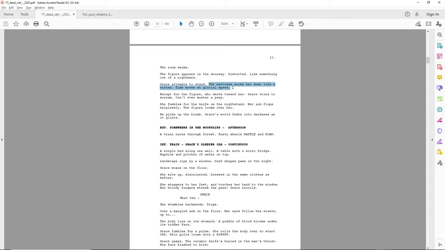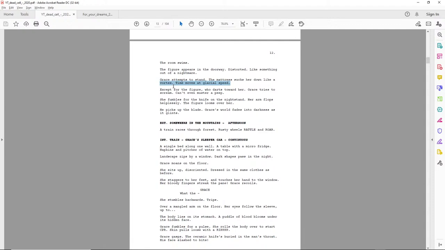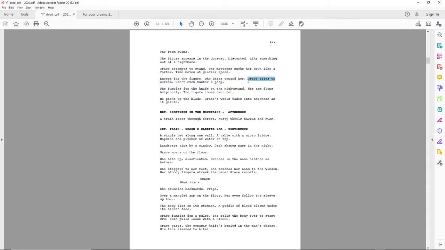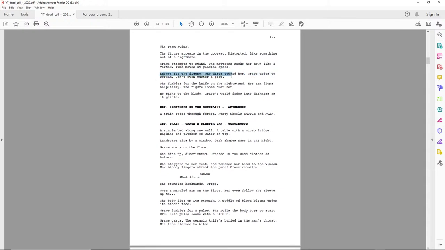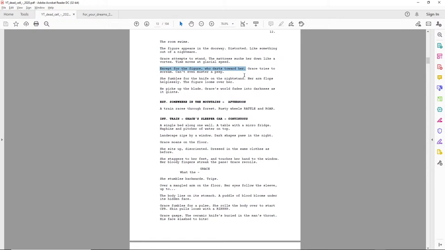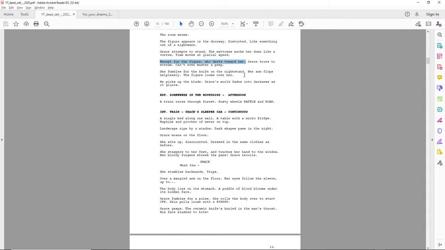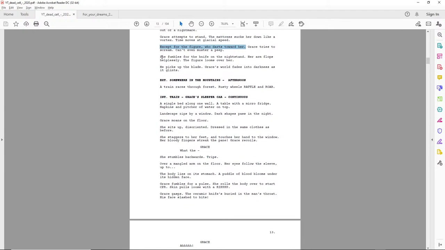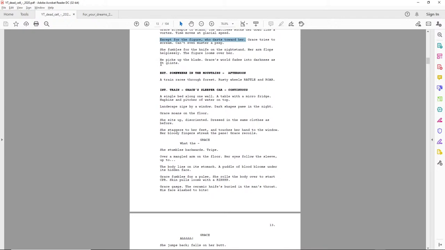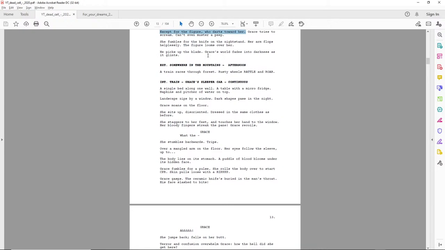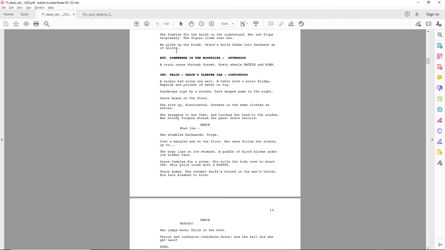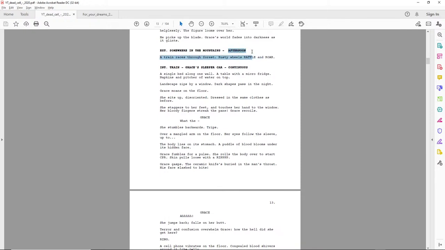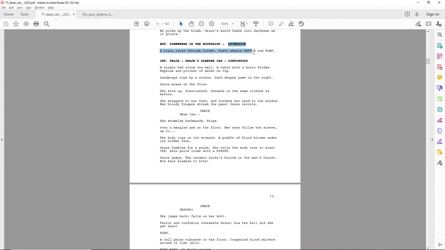I don't know how we know that, unless this is slow motion, I guess, time moves at glacial speed, except for the figure. So this sort of thing, definitely allowable in screenplays where you write incomplete sentences, for those of you who don't know any better. So she's fumbling, returning to speed, helpless, the figure picks up the blade, fades in the darkness as it glints. Okay. Somewhere in the mountains, afternoon. I'm pretty much a day or night guy, unless it's like daybreak or sunset or something.